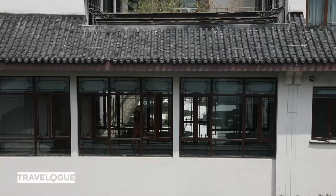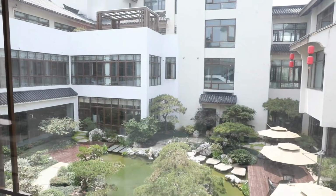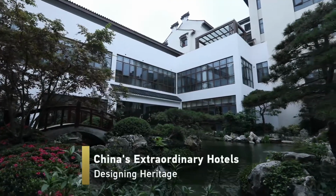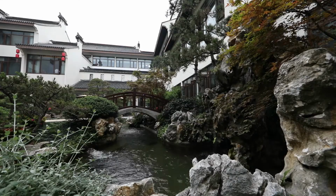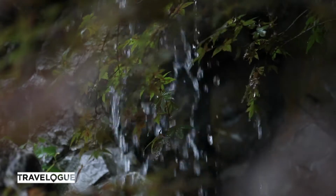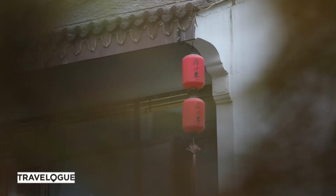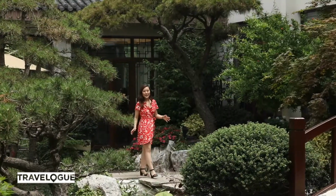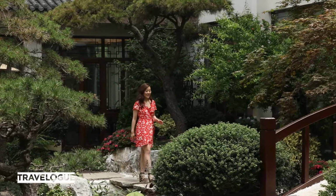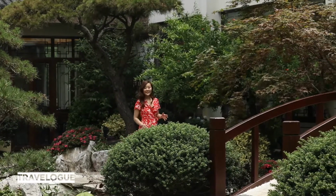And of course, the one down here is the crown jewel of them all. This right here is very much the cornerstone of this accommodation. Gardens are commonplace and much loved in the Jiangnan region, so the designers built one for the guests right inside the hotel. Everything about this garden is distinctly Jiangnan. It's all about recreating the natural environment in a delicate miniature version.